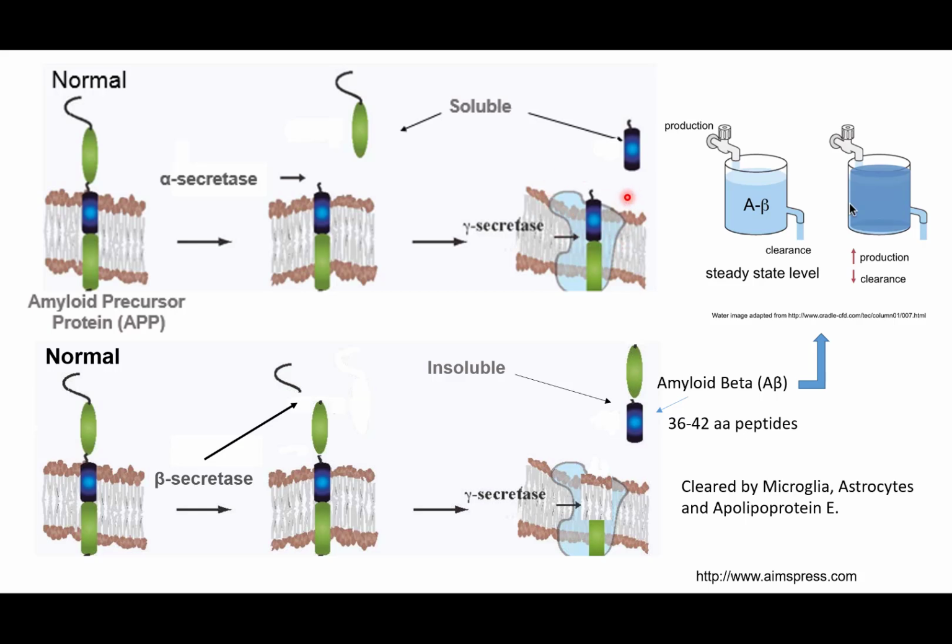This blue is not supposed to be there. Put an X on it. This just means that this was pushed out. That's all that means. This is not two blues over here, obviously. This is X. This is pushed out. So notice how the APP processing involves pushing everything out of the neuron, which is the reason plaques are present outside the neuron, because the process of APP processing is to push everything out.